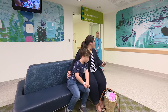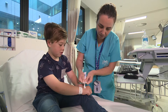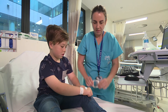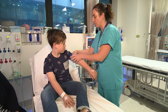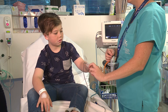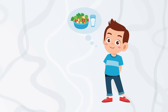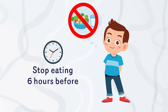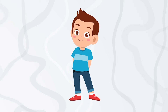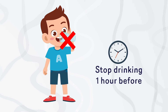Fiona, the nurse, came and took us to another area called pre-op hold. She scanned my ID bracelet. Fiona put some numbing cream on the back of my hands. She used a cuff around my arm to check my blood pressure and then measured my heartbeat. I was weighed and also had my temperature taken. Fiona asked me about the last time I had something to eat and drink. It's important to stop eating six hours before your general anaesthetic — this is called fasting. During your special medical sleep, your whole body will go to sleep, including your stomach, so it's important to make sure it's empty. You can drink water until one hour before your general anaesthetic.